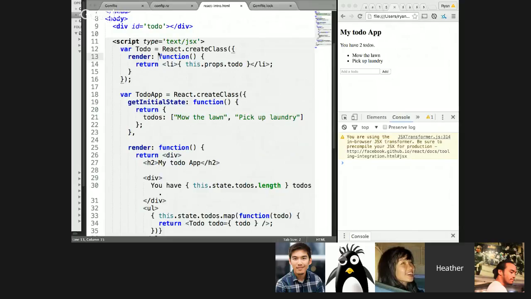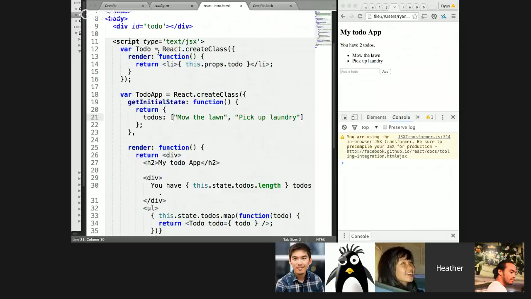So the first thing we need to do, if you remember way back when we did our to-do application in Sinatra, we had basically the exact same structure, where we had a list of to-dos that was just an array of strings, and then we were just outputting them to the screen. Once we add the ability to complete a to-do, it can't just be a string anymore, because now there are two pieces of information that are relevant to being a to-do. There's the actual thing you need to do, and whether that thing is complete or not, right? A string can't convey that. You need to have those two pieces of information. So we need to make our to-do structure a little bit more complicated.